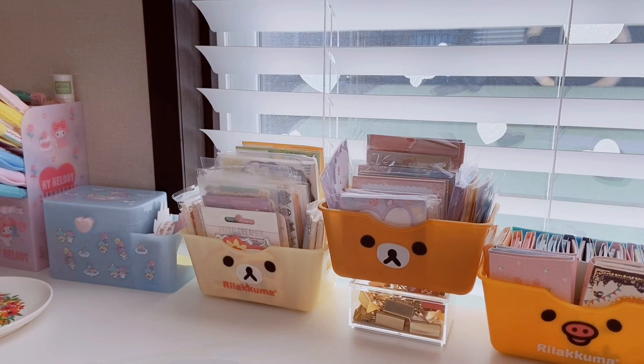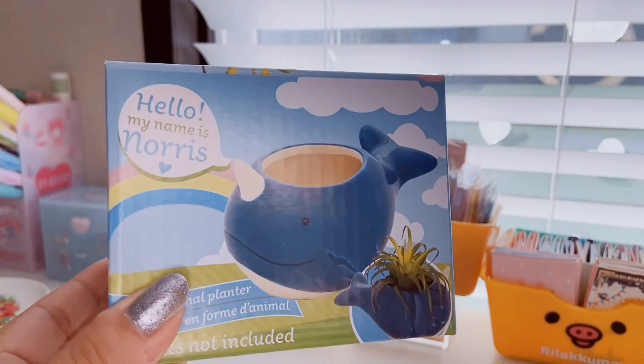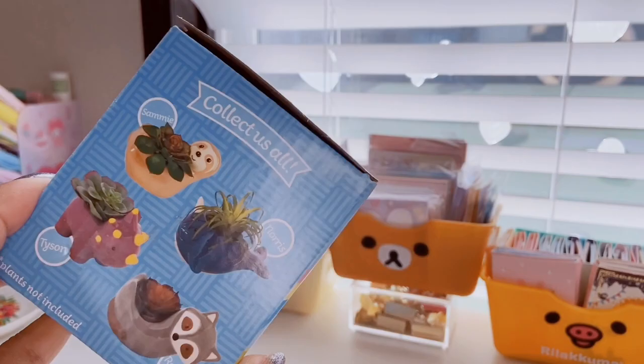Okay, so the next few items, I was really excited when I saw these on, I forgot what video it was, but it was one of the YouTubers that does a lot of walkthroughs, and I saw these on her video. These are back. There's 4 new styles and I'm about to show you them. So these are little ceramic succulent vases. This one, his name is Norris, and he's a little narwhal. He is so cute. These are all the different characters that you can collect.